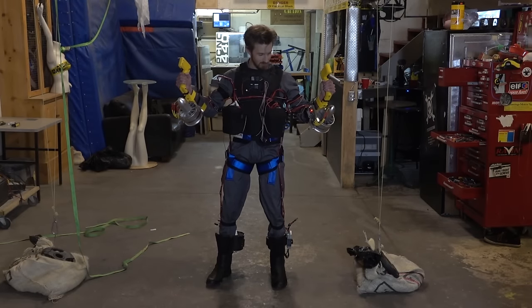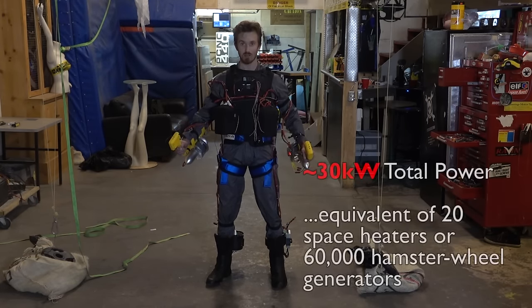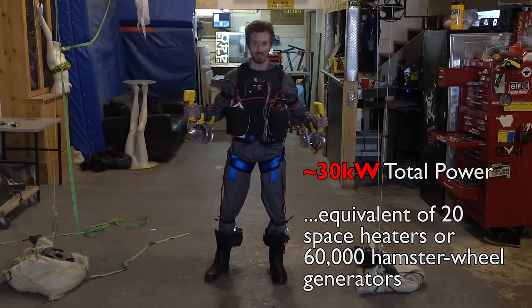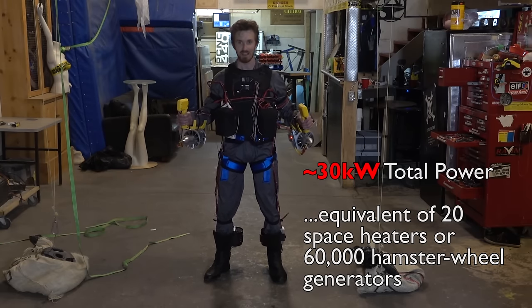All right, so I've got all the flight system components attached to my body now. It's a little bit sketchy. There's a lot of wires going everywhere, but this is just a prototype, so we can ignore some blatant safety concerns that are obviously present right now.